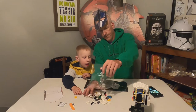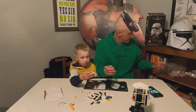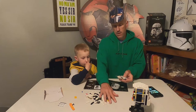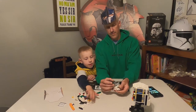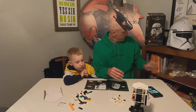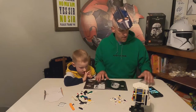Oh, yeah. Bag number three. Whoa, I almost got away. Oh, it has two bags in it also. Yep. Let's get that one also. There's some pink. Why is there pink on the Stormtrooper? Maybe that's just some of the cheek. All right, ready to go fast? Yes. All right, part number three.